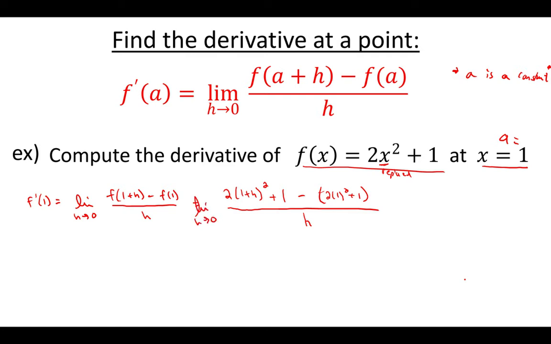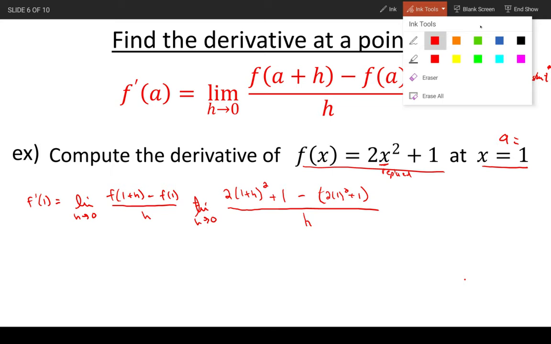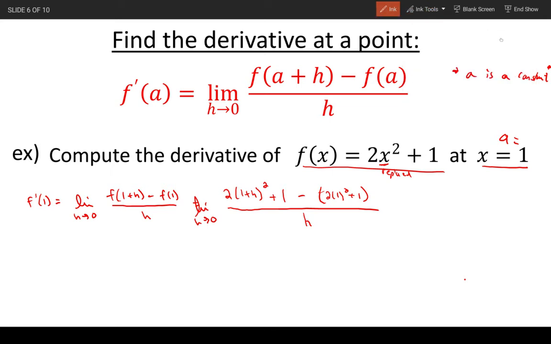All right, if you need to pause it for a second and get your bearings on what I actually did, all I did is replace the x with 1 plus h in the first function, and replace the x with 1 in the second function. From here we need to solve this. Anytime you evaluate a limit, the first thing you want to try to do is direct substitution. Direct substitution isn't going to work here because obviously we're going to get 0 in the denominator. So we need to do some simplifying.